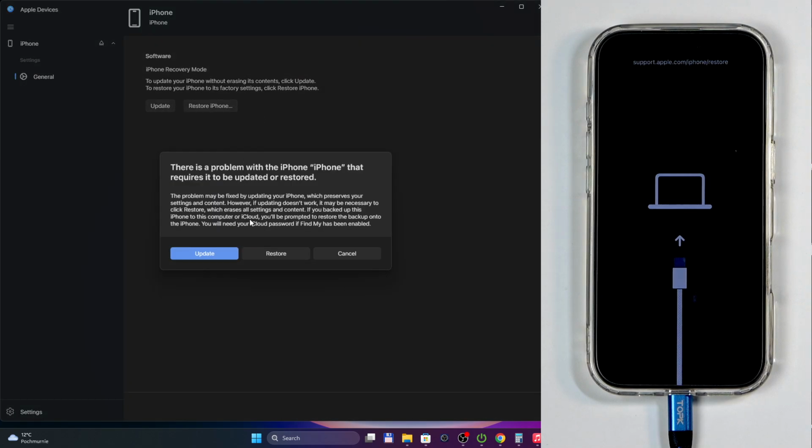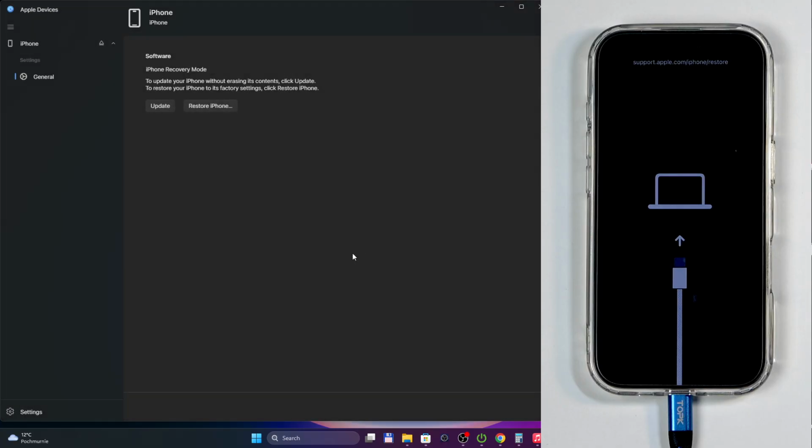Now it also tells me that there is a problem with your iPhone. No, there isn't. Again, amazing software. At least it can define what the DFU and recovery mode now is. So there are some progresses made in 17 years. But that's about it. Now, you can see it tells us that it's in recovery mode right now.